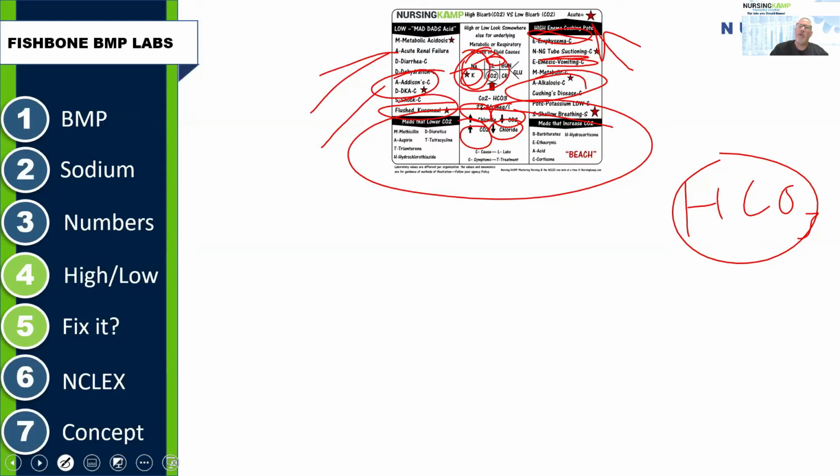But if you think about it, cortisone shows up again, cortisol, steroids, and then you see aspirin again, and you see diuretics again. So these common things keep showing up. And when you think about acidic aspirin and all these types of things, they're going to affect this acid-base balance. So looking at these two labs, always think about acid-base balance and what's going on. How does the body compensate for this?